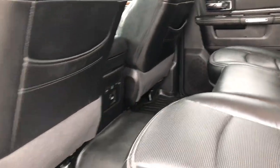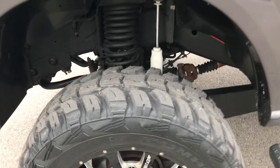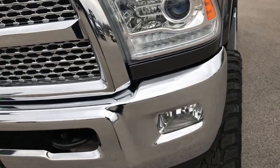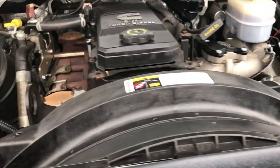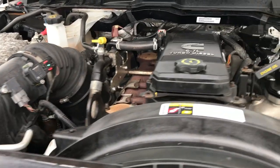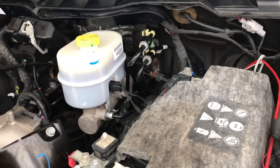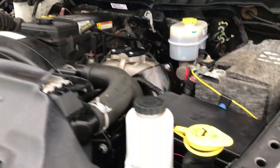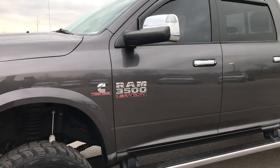Very clean back here, very clean in the front of the truck, very clean all the way around. I didn't see a single dent or ding. Tires are brand new all the way around, the rims are in excellent shape, underbody is in excellent shape, and the step bars are great. Under the hood we have the 6.7 Cummins diesel. Engine bay is very clean, she runs really smooth, has the Ram active air. This truck has been fully safety inspected by our service shop, has a fresh oil and filter change, all the fluids have been checked and topped off, and the truck has been gone through mechanically 100%. It has four brand new tires and is 100% ready to go.